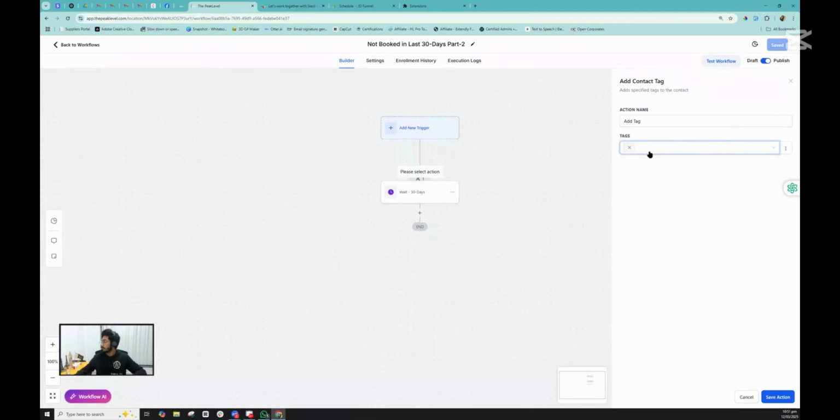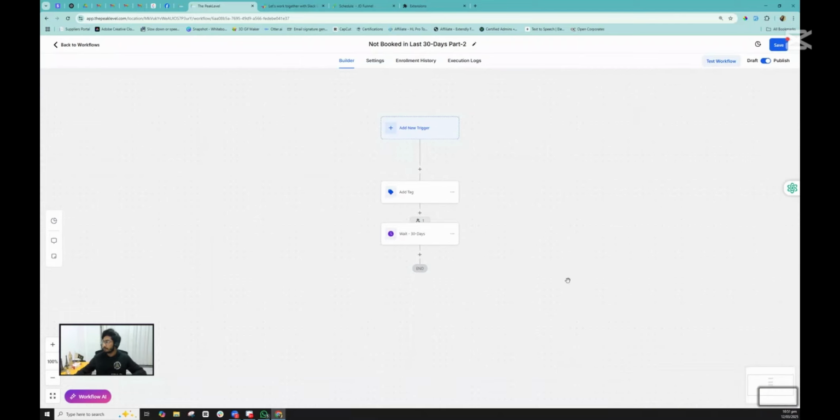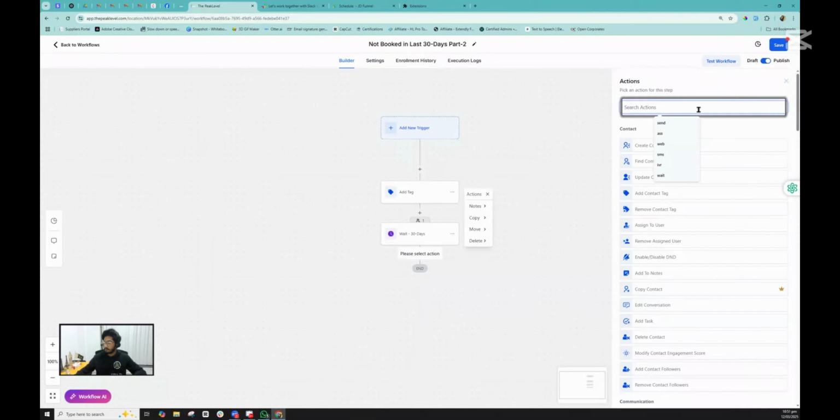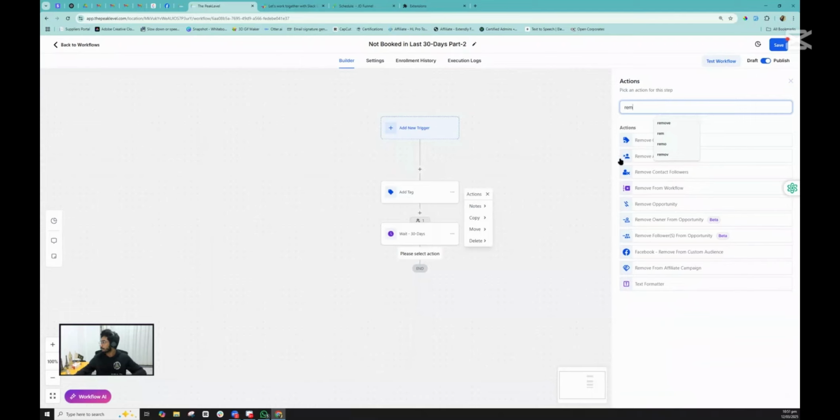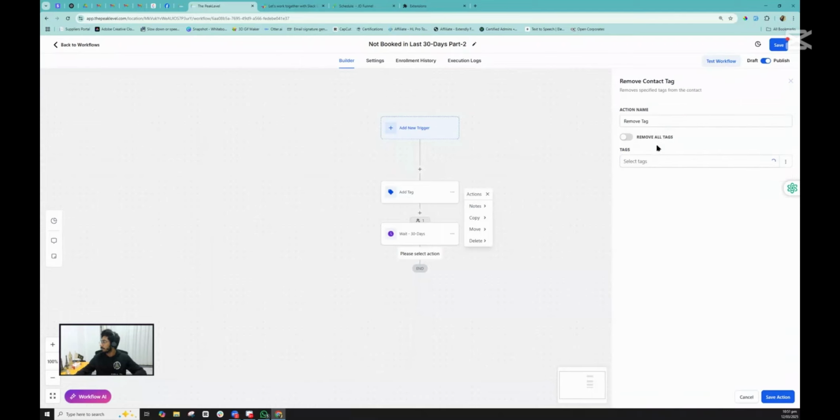So I'm going to add this tag, and then after 30 days, I'm going to remove the tag. Remove contact tag, booked within 30 days.